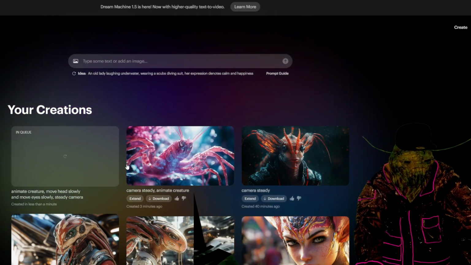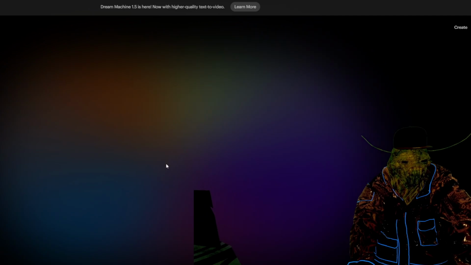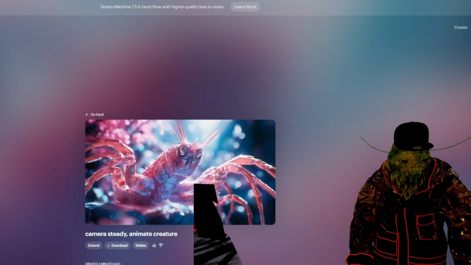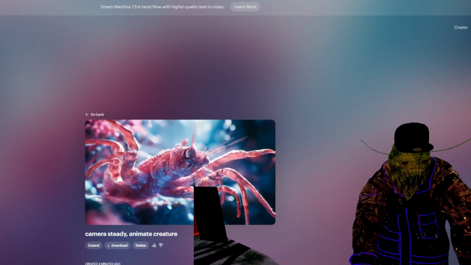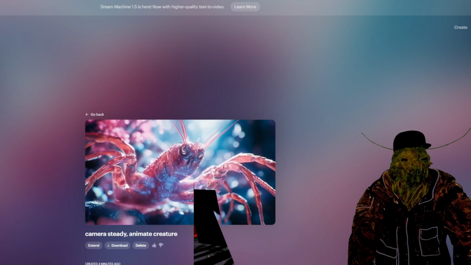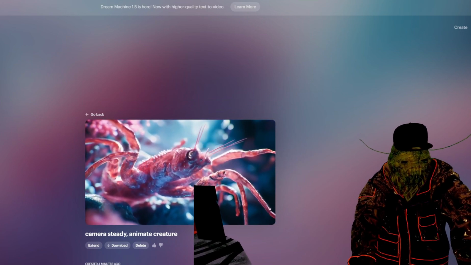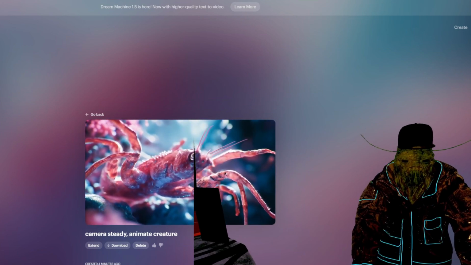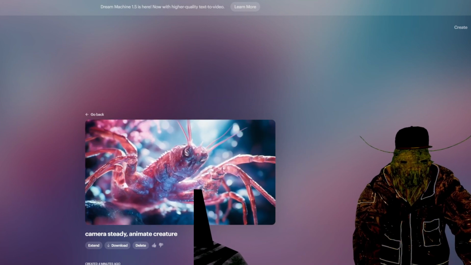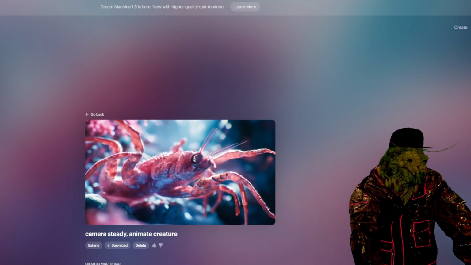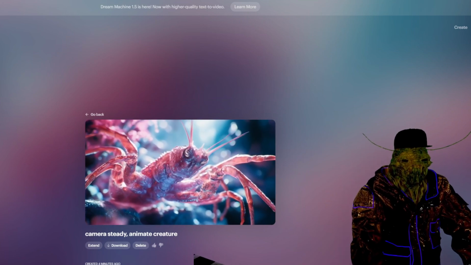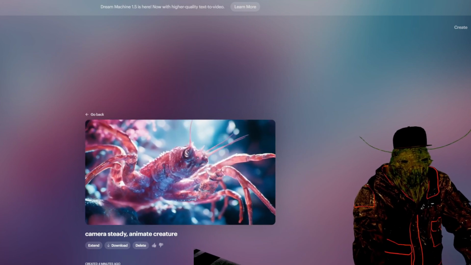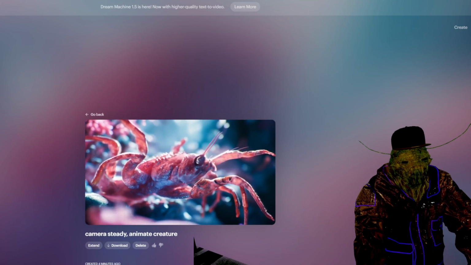Let's have a look at this other one. Wow. How cool is that? So with a lot of these, the way that it works is it's taking the last frame, and generating off the last frame, off the next frame off the last frame. So the further away from the original image, the weirder and more distorted it looks.